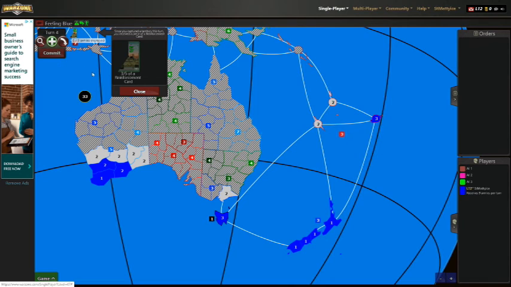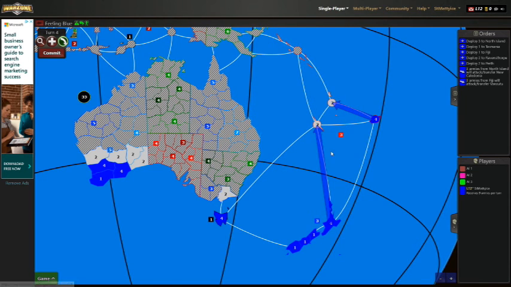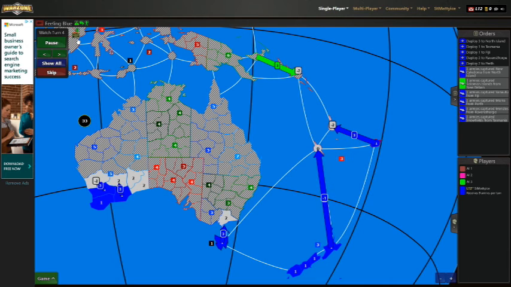Okay, we got up to 9 armies now. Hey, we'll start attacking this territory right here. Alright, let's commit. Oh, we made contact with the green army.